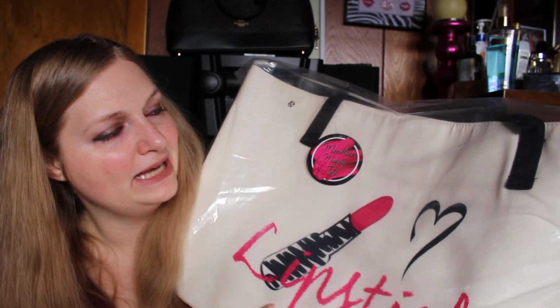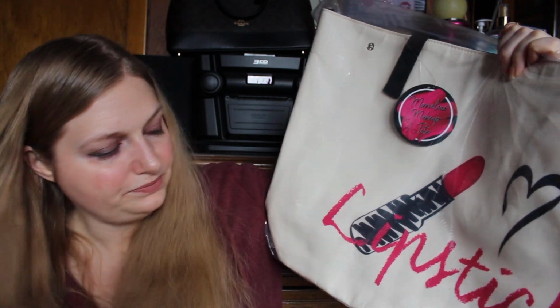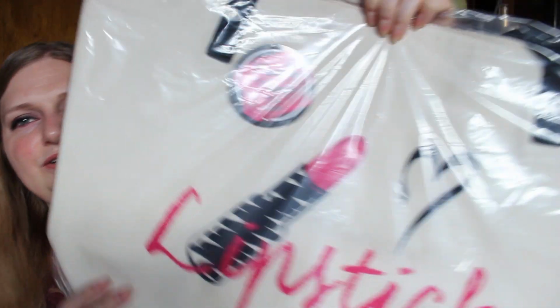I always keep a bag like this with me when I go to work. I use them for my luncheon and some of my other work stuff that I bring with me. Because I have my purse, and then I also have a bag like this to carry anything else that I'm bringing with me, whether I'm having to drop something off. These are always good to have for whatever reason.